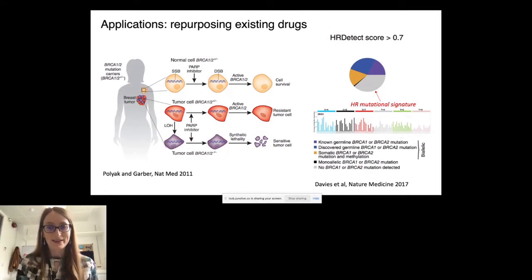So this has led the authors to stipulate that this fraction of patients that have this mutational signature of homologous recombination deficiency could also be sensitive to PARP inhibition, so they could also benefit from this treatment. And now there are ongoing clinical trials that seem to be promising in this respect. So this is another way to illustrate that mutational signatures in certain cases could also inform treatment.